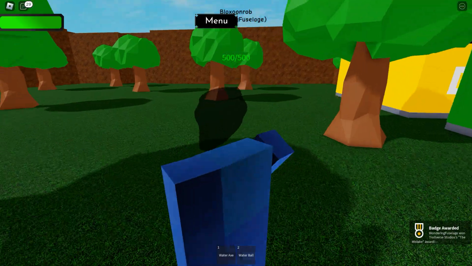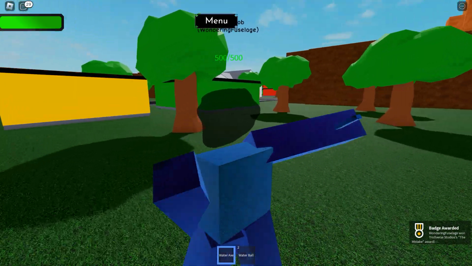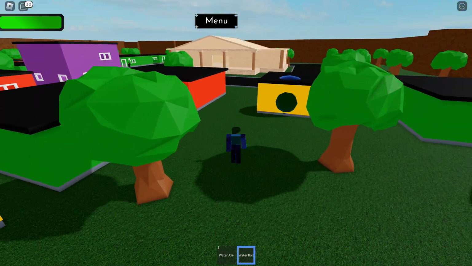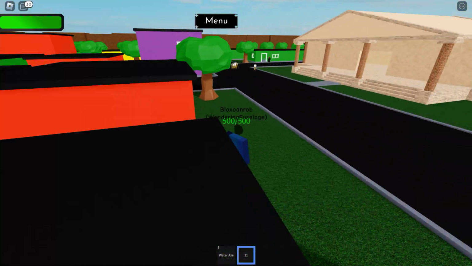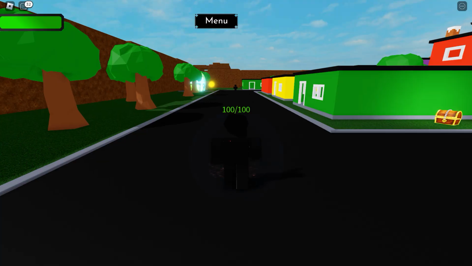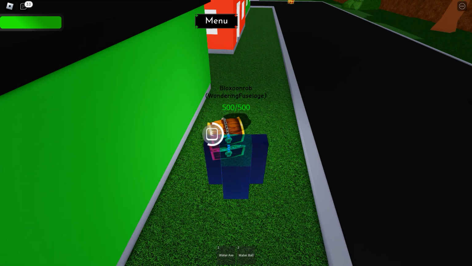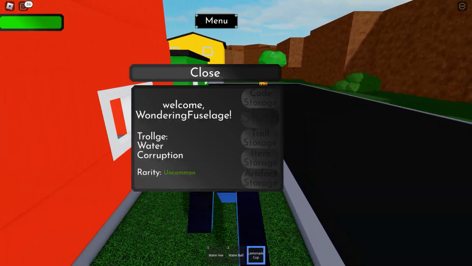The lemonade cup was drunk, and what do we get out of that? We got a water corruption type trollge, we have a water axe, and we have water corruption, which is a big blue ball of water. A spear of water, essentially. And I just got one shot by something that was immensely powerful. We'll just keep picking up chests, though, opening them. Lemonade cup. Just put this in our inventory.